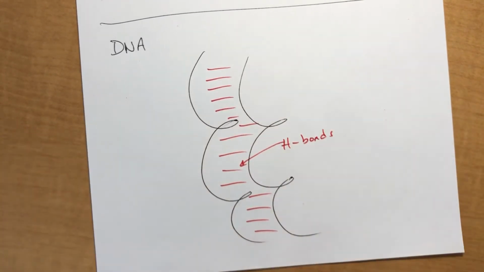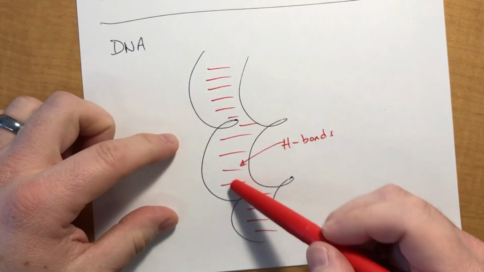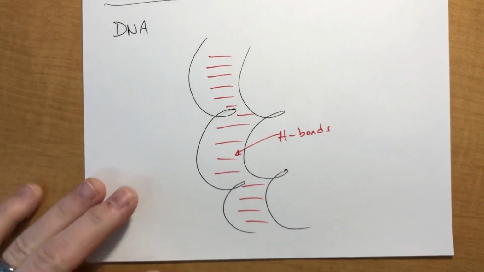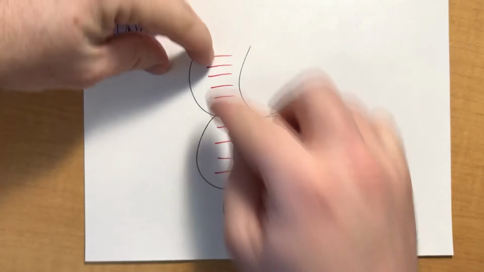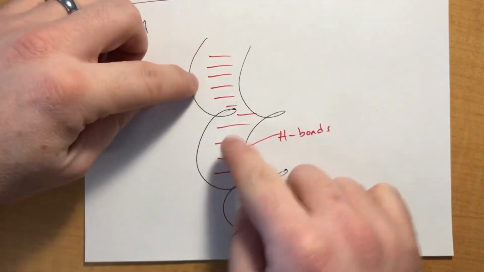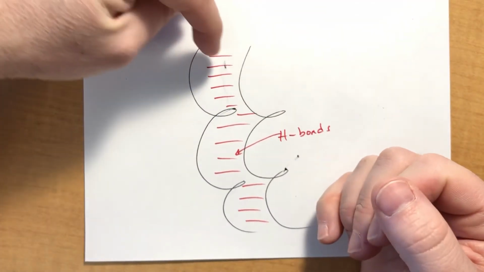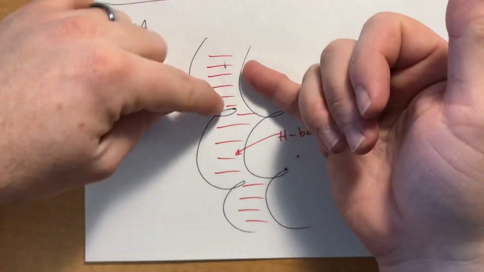And the beauty of this is because your DNA is really long, there's so many of these that DNA is a very stable structure, okay? If you want to replicate DNA, what happens is a ribosome starts at one end and it basically pulls this apart, which is easy to do because each of these individually comes apart. And what you'll find is that it'll replicate one side, and then as it lets go, as it passes through, they'll just snap back together.